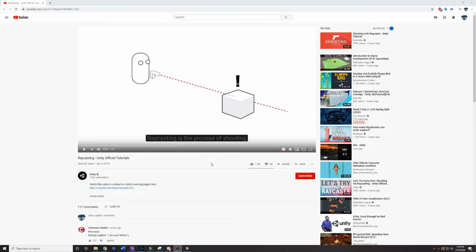just a SparkNotes version, raycasts are basically ways of drawing lines like a laser or something from one point in a certain direction, and then it can simulate a collision. So you can do an instantaneous check for collision in a certain direction. It's really handy for things like shooting. Another good use for it is things like enemies, enemy movement, enemy looking around, that sort of thing. And that is where we're going to get into the next video.